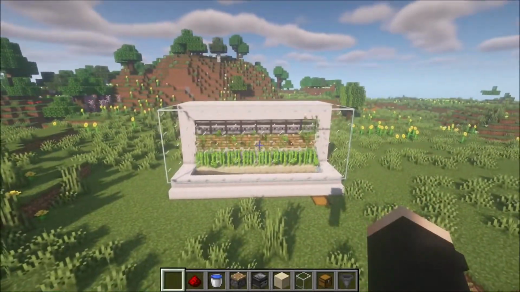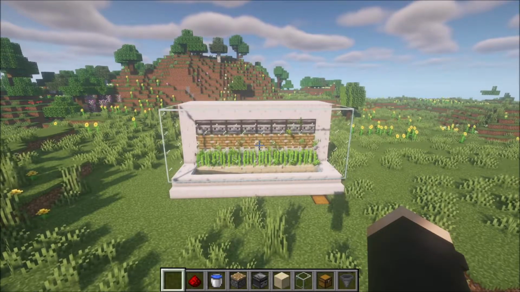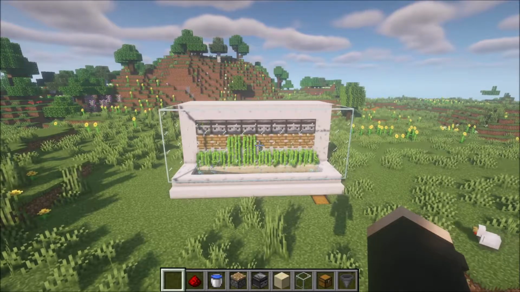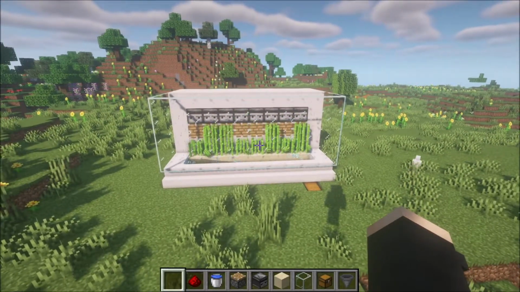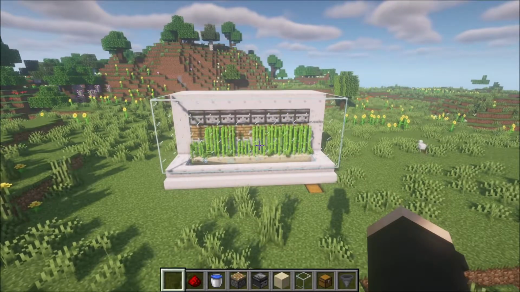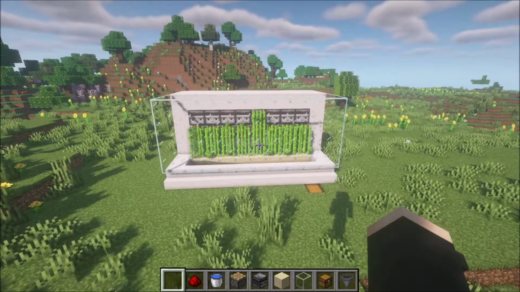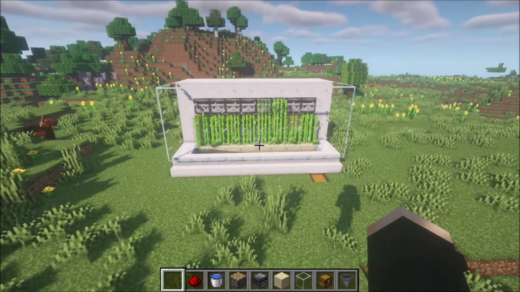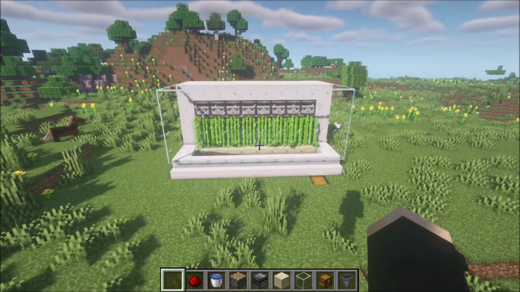Why do I add this sugarcane farm? Some of you would ask. Because actually it's useless in the early game, but you're wrong. You can trade sugarcane for emeralds, so it's basically also an emerald farm. If you have a village and a cartography villager there, you can easily trade sugarcane or paper for emeralds, and this is one of the most efficient ways to get emeralds for free.